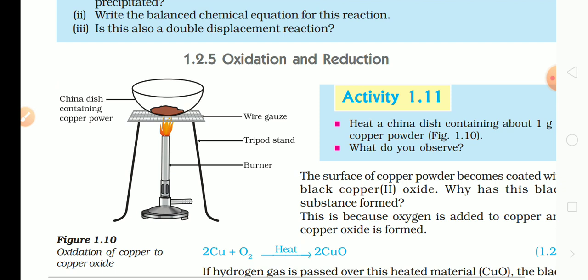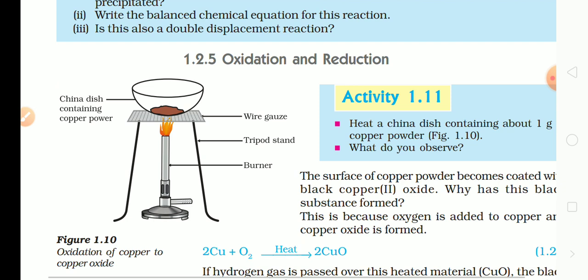So this is the fifth part of our video, class 10 CBSE Science, chapter 1. Here in this part we are going to study the last type of reactions. We have seen different types of reaction. We started from combination reaction, then decomposition reaction, displacement reaction, then double displacement reaction, and now it is the time for oxidation and reduction reaction.